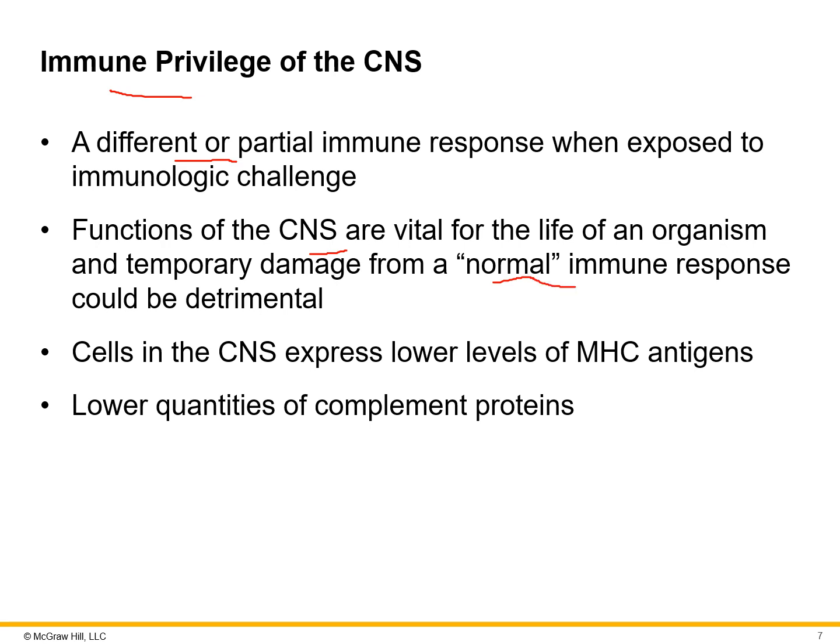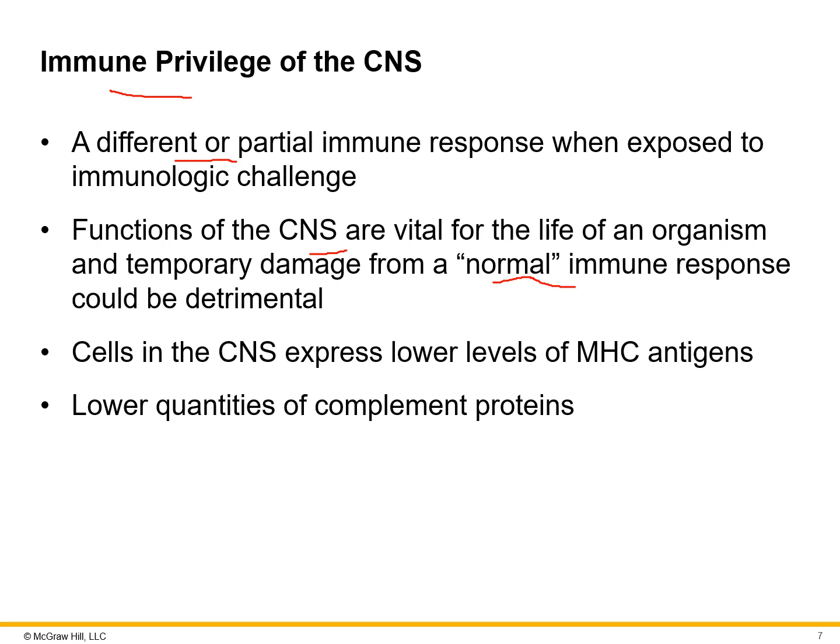So if we think about inflammation, and as we move through some of these diseases, the immune system could easily get rid of the bacteria, but of course the normal response of the immune system is inflammation. And if we think about the brain becoming inflamed, the inflammation itself can be more harmful than a bacteria that may be in there. So to limit that kind of immune response, or the amount of inflammation seen in the CNS, there's this immune privilege.